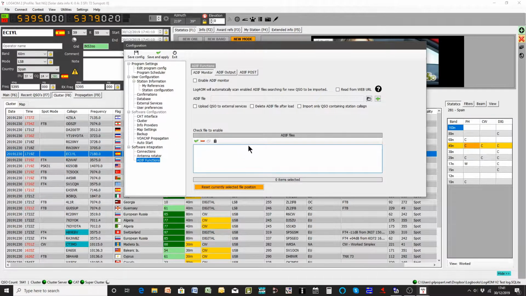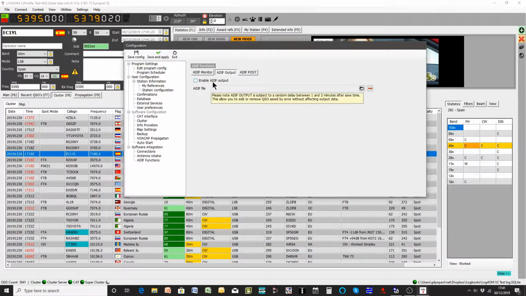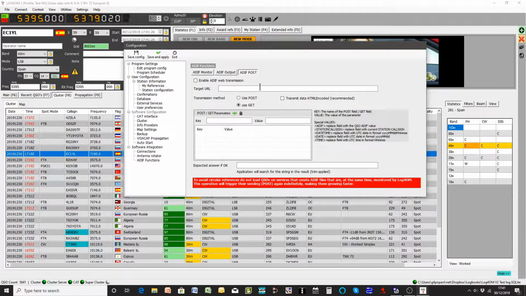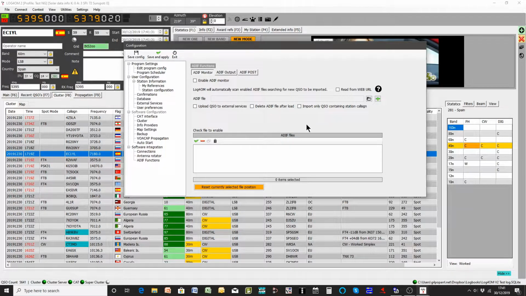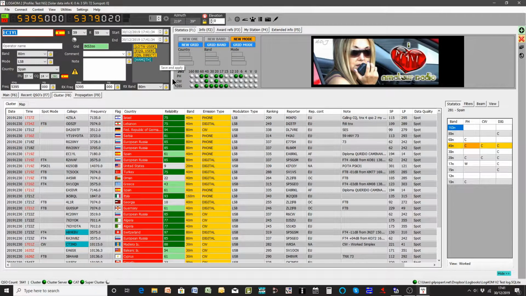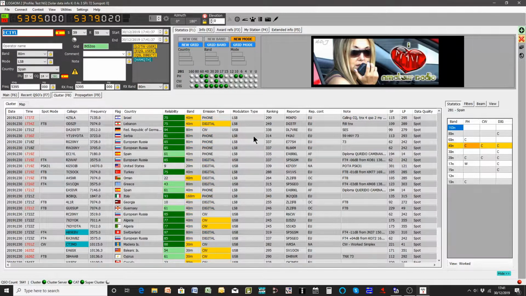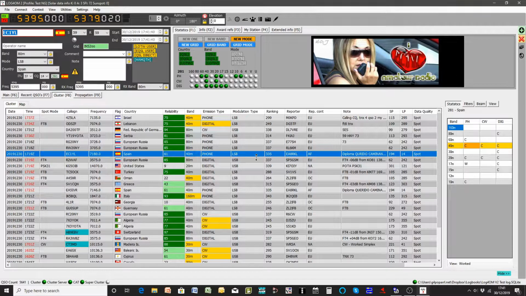Finally, you can monitor an ADIF file from another program and withdraw information about QSOs being made in that and add them to the logbook in Log4om, or you can send an ADIF output file to somewhere, or you can actually post it on the internet if you wish to do so. Plenty of choices there. Once you've completed all the setup, save and apply, job done. Within a couple of seconds everything's been refreshed, remembered, and you're ready to go again.